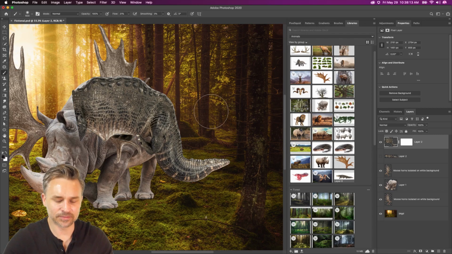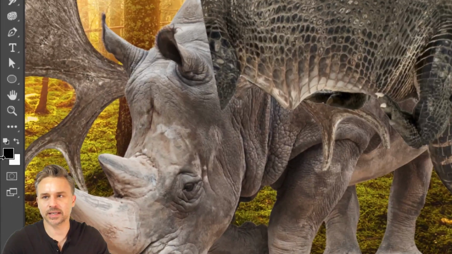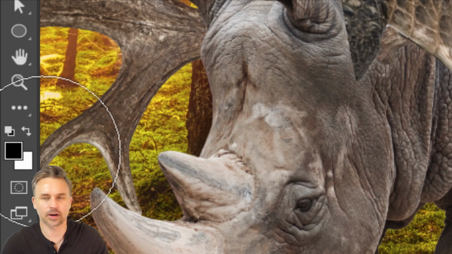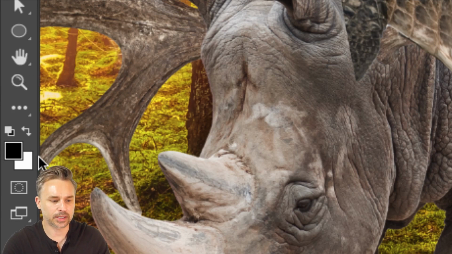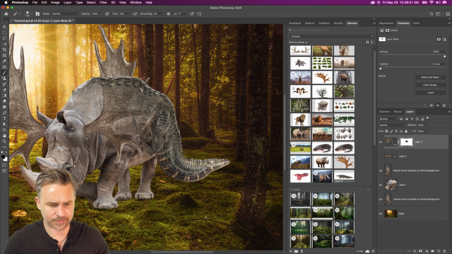This animal actually lives in Florida. Forgot to tell you that. Use the X key and you could always flip these colors. You're often painting with black and white. Keep hitting X. I don't remember the shortcut key to default to black and white, at least not in Photoshop and Illustrator. It's just Shift X. It's not the same here, but let's just do something kind of like that.